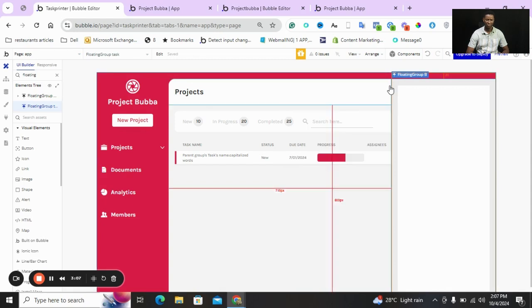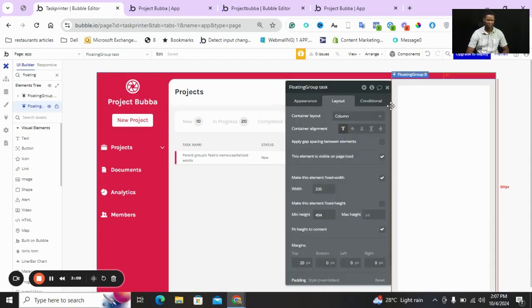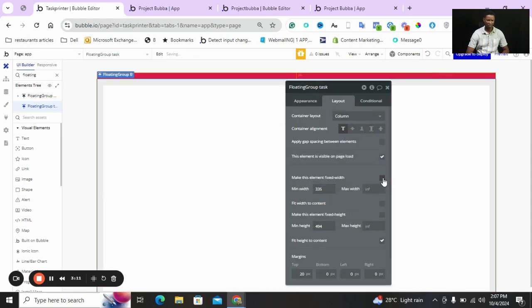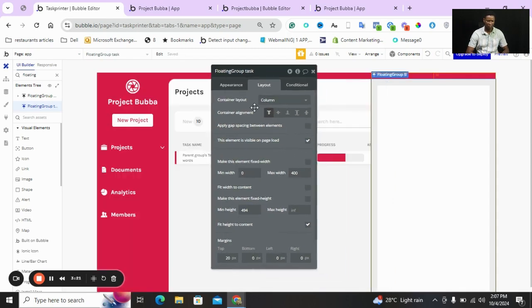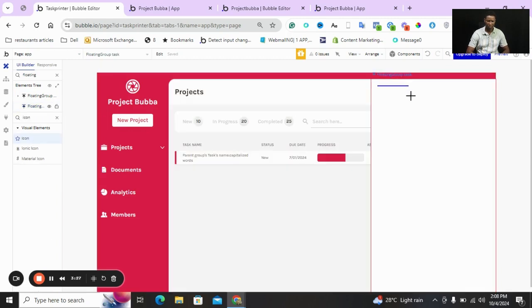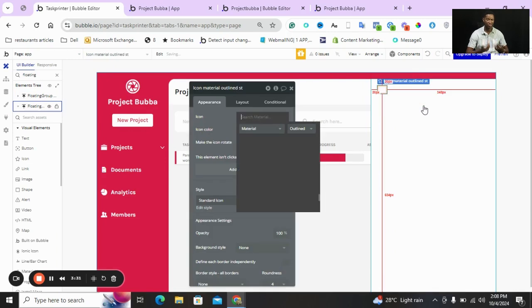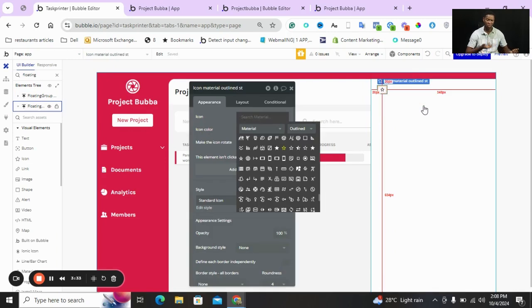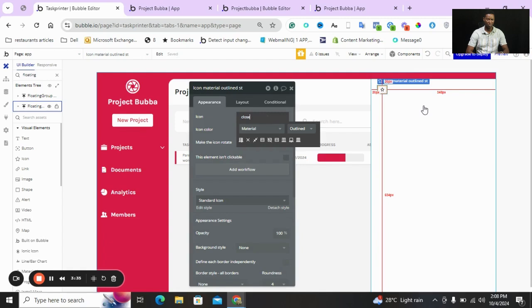Now it's time to configure my floating group. Let's remove this fixed width, take this out, and then put a max width of 400 pixels to the right. And then I'm going to need an icon, which, the purpose of the icon, as you must have seen when interacting with apps, is for me to be able to close the element.